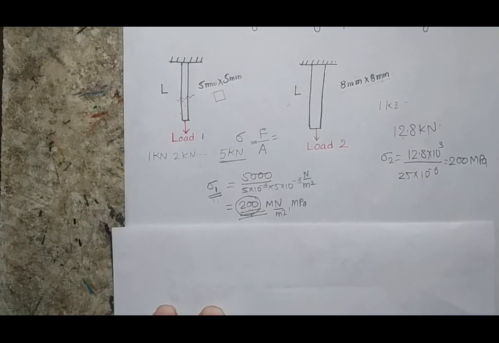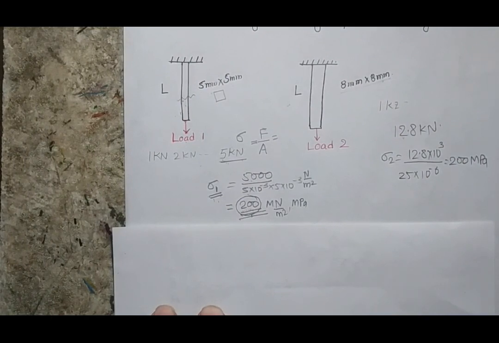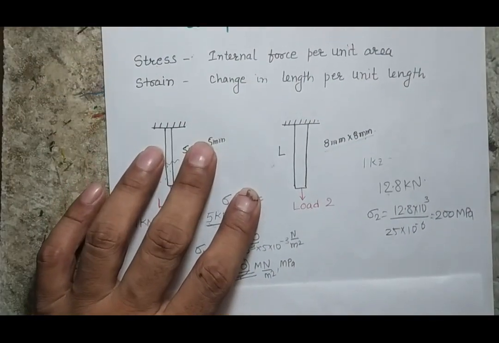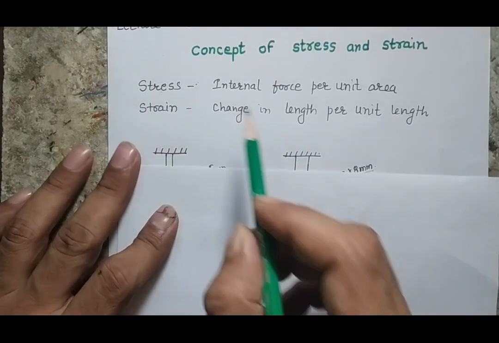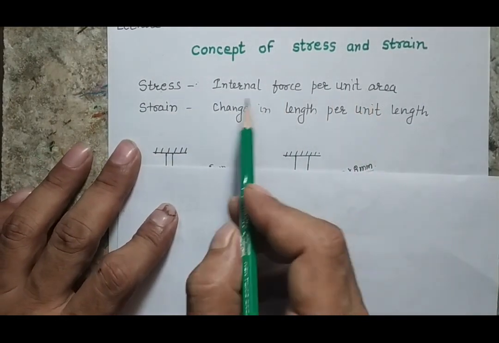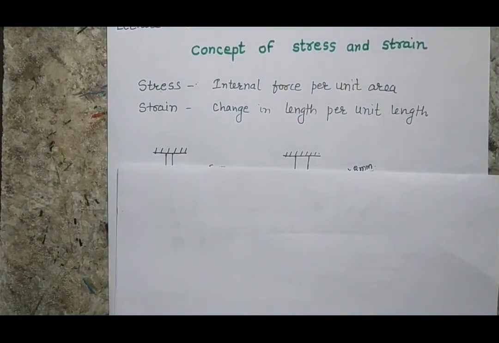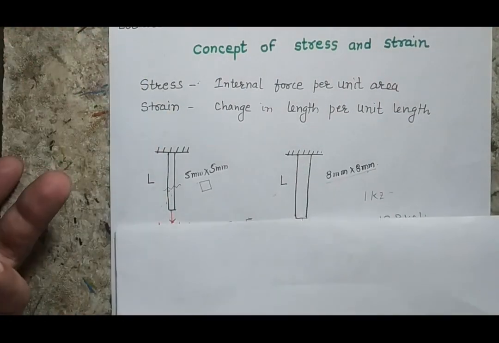Therefore the stress is important to define the safe loading condition for any material of any cross section. Loading is not a sufficient answer. Now, as I said, the definition of stress is not the force per unit area, but the internal force per unit area. So now the second important thing we should understand is what this internal force is. Why are we not simply saying force per unit area?